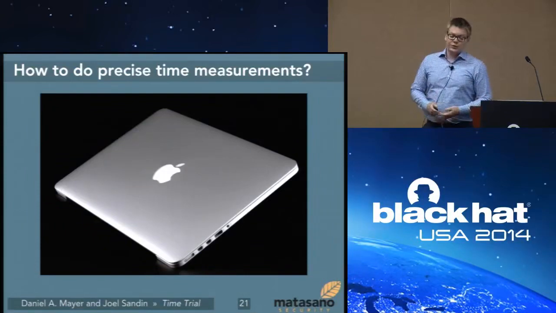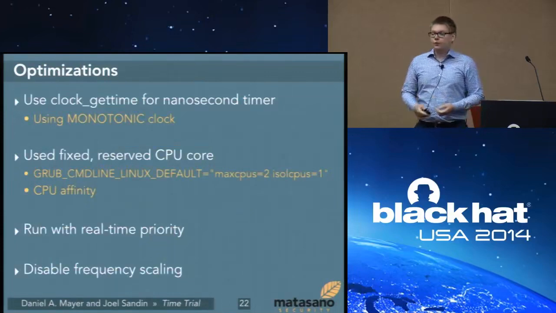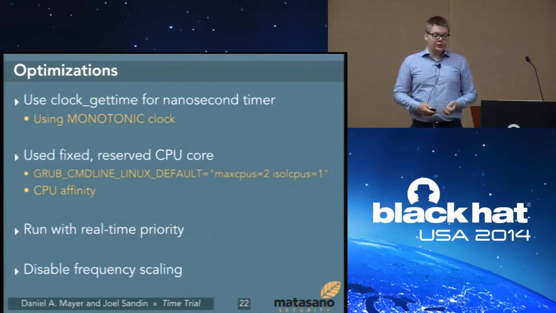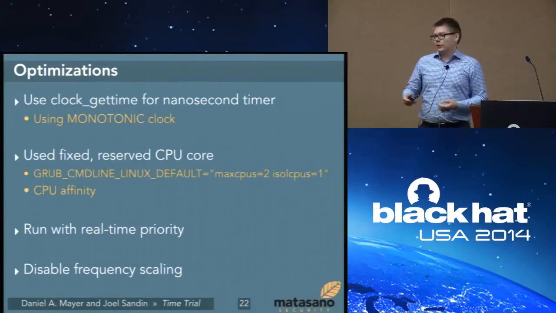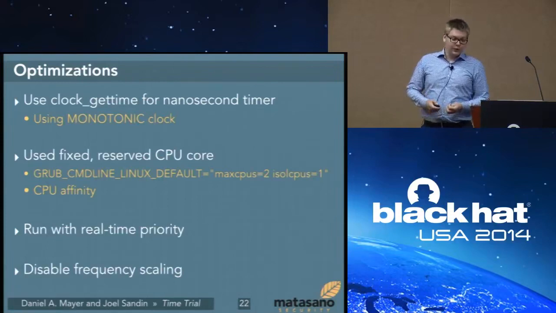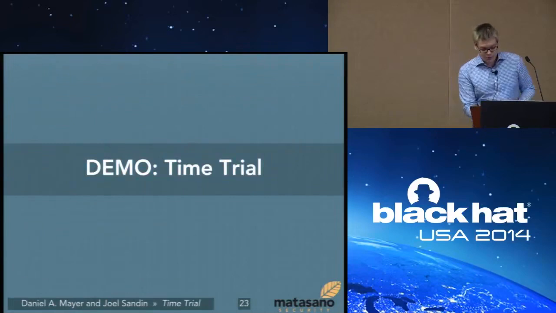But we did some optimizations to this. First of all, the timing measurements we are doing are with a nanosecond timer using a monotonic clock, which is available on most Linuxes these days. But we also try to isolate our sensor process as much as possible from the operating system. So we isolated one CPU core that is not being used by any other process and not by the Linux kernel itself. And then we assigned our process to that particular core. So then it runs there with high priority and it's not getting preempted by anything else while the measurements are running. We also disabled frequency scaling just to be on the safe side that we don't get any artifacts because of that. So with that, let me give you a brief demo on what you can do with our tool at the moment.